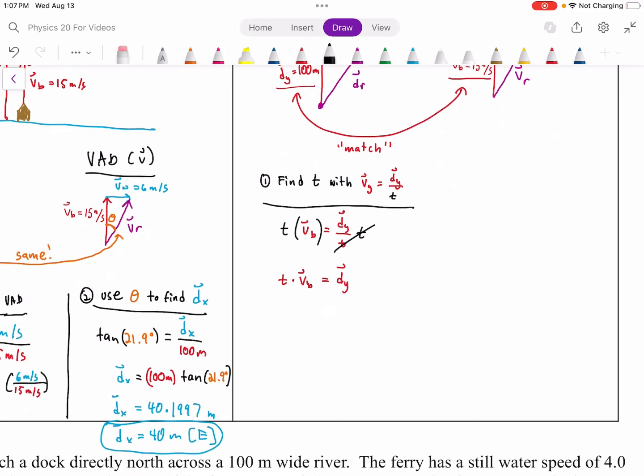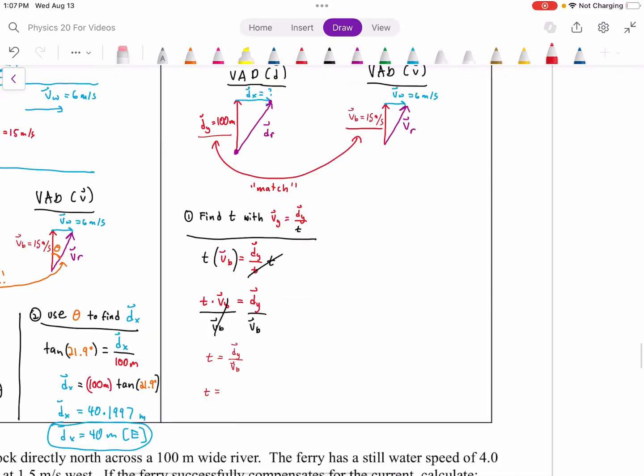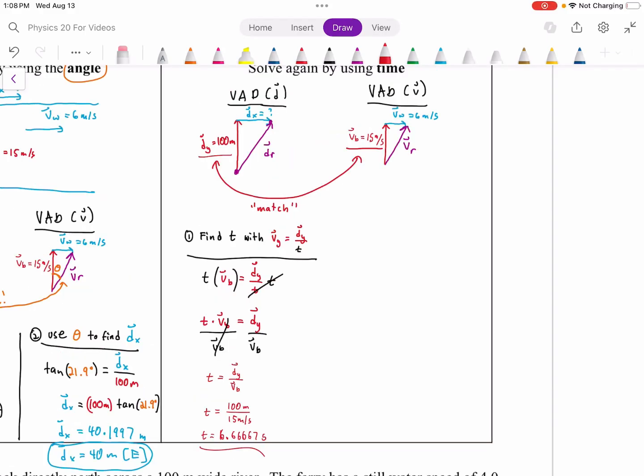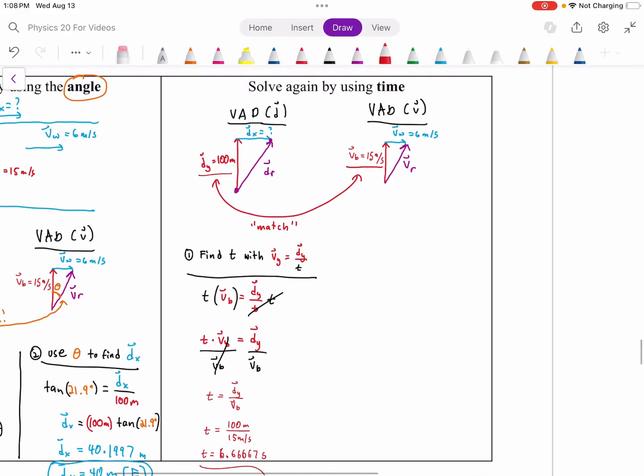Now, t times v equals d. We want to solve for t, so let's divide both sides by v. And we get that the time this would take is equal to the displacement it traveled divided by the velocity with which it was traveling in that axis. So it did travel 100 meters vertically, and it was moving at 15 meters per second vertically, right? It went 100 meters north while going 15 meters per second to the north. And so doing that, I got that the time that would have passed in order for it to go 100 meters if it was moving at 15 meters per second in that direction was 6.666 repeating seconds.